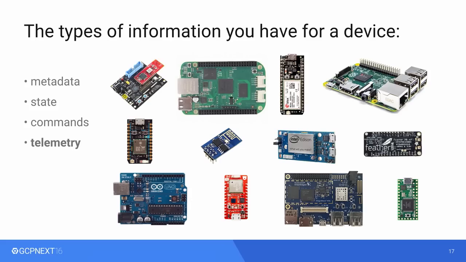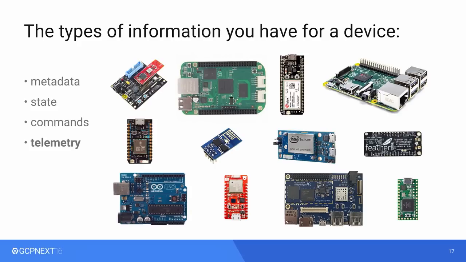Like I said, there's this real diversity and explosion of hardware platforms. It seems like almost every week there are new types of boards and new technology coming out. But at the end of the day, as a software developer, you probably think of the device in terms of the information which it provides. How do I model and manage the information this device is working with? We can recognize four primary kinds of information. The first is metadata. This is information about the device. This is things like a device identifier. It might include a firmware version, installation location and date, et cetera.